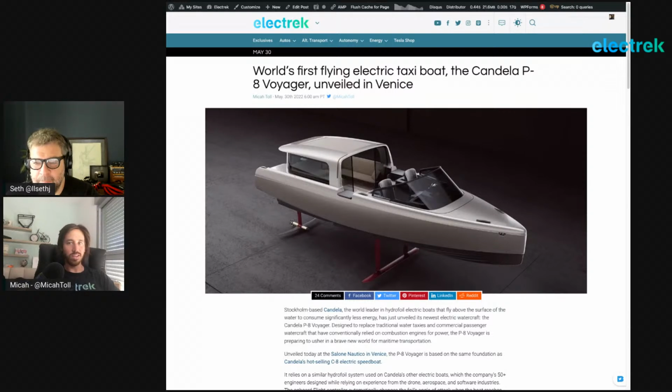And in places like Venice, where you're seeing a lot of commercial water traffic, not so much in the canals, but outside of the canals, or especially in Stockholm, where Candela's from in Sweden, the archipelago there, you've got a lot of commercial water traffic, water taxis. And I think all over the world, there are places that this type of boat would work well. Not only is it going to give you that nice, smoother ride and use less energy, but it's just going to be a nicer experience for passengers. They're not inhaling the fumes, you're not hearing the noise of a motor. It's a much more elegant solution that I would love to see a lot of these commercial maritime companies that do this type of passenger traffic convert to.